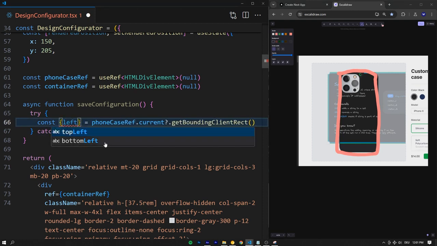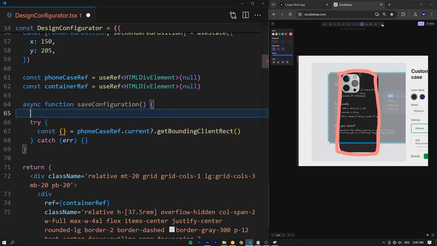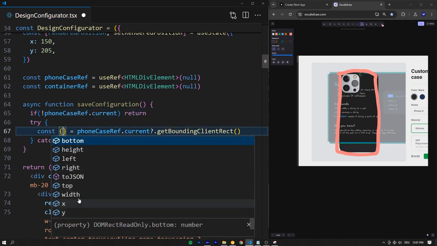And by the way, we're going to get an error right now. Why is that? We can't just destructure these values. Why do we get an error? And that is because React is not sure that these actually exist. So what we can do, for example, is either say on the very top, and you don't need to follow along right now, I'm just showing this: if not phoneCaseRef.current, we could just return, for example, right? And then we know that these exist at runtime, and we can simply destructure them right here. The ones we care about are the left, the top, the width, and the height, right?